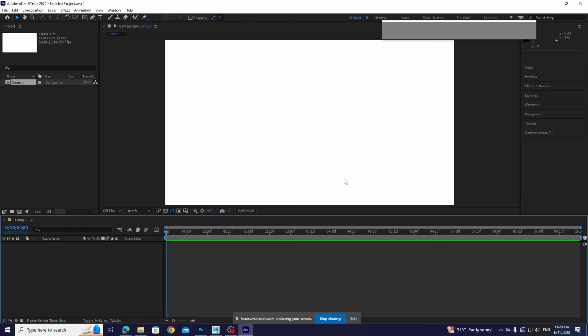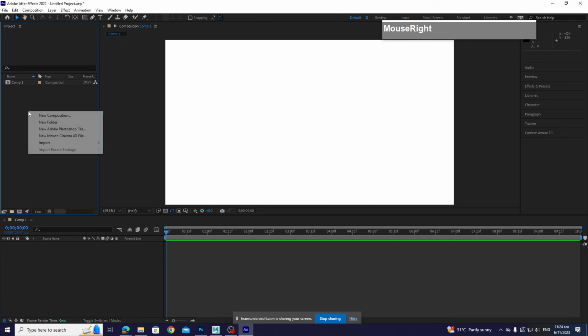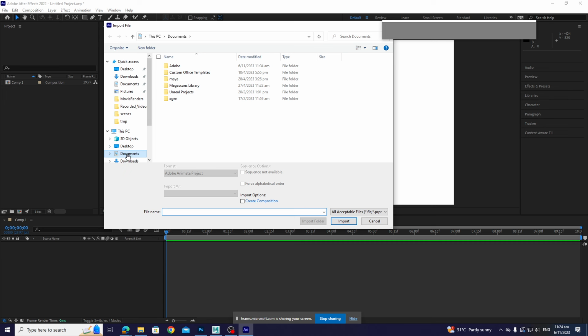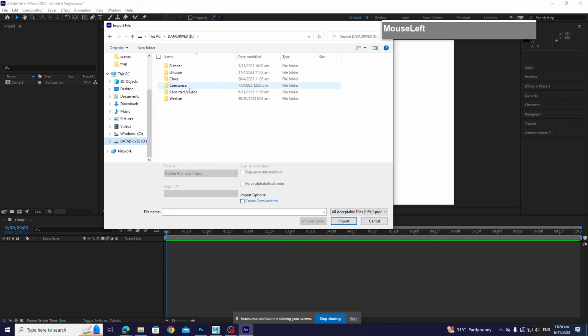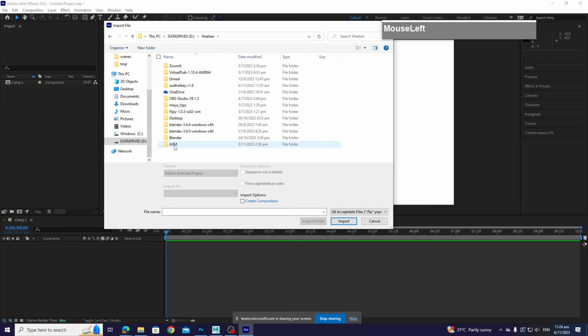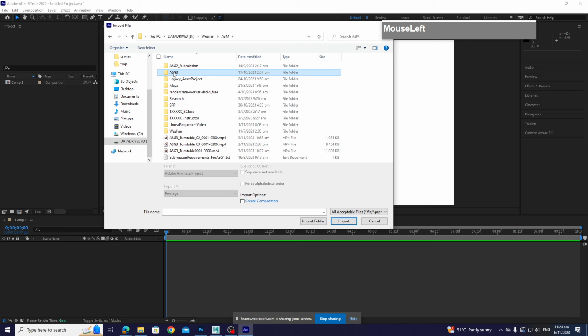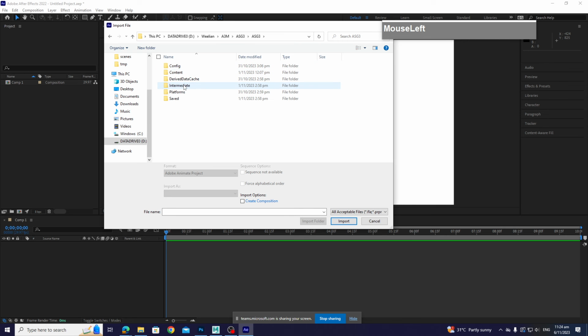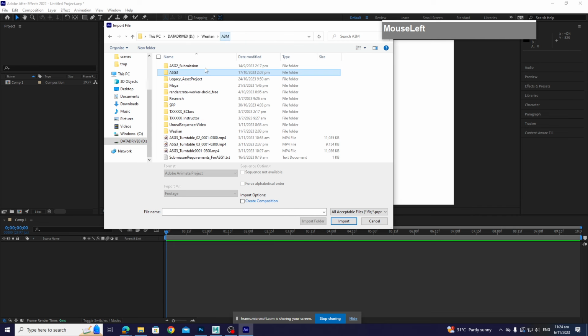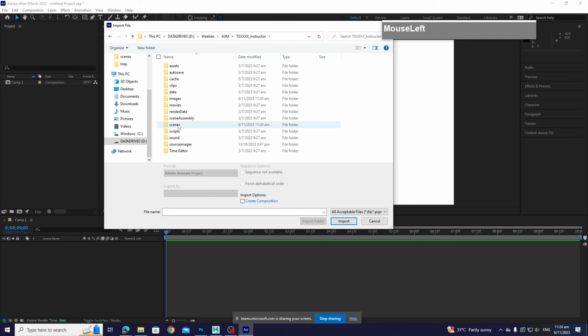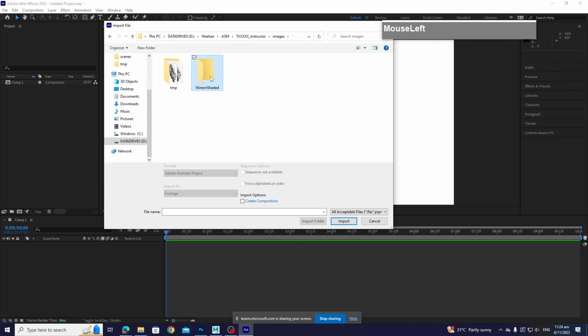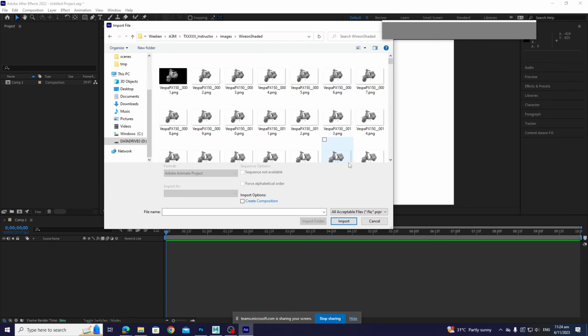Alright, so now I've got an empty composition. I'm going to bring in the image sequence that I've done. So right mouse click in the project bin here, click on Import File, go over to the folder containing your rendered images, images, wire unshaded, and then I'm going to select all.